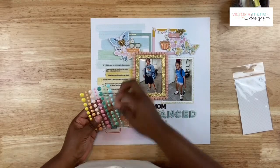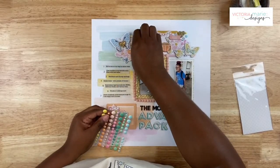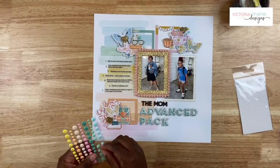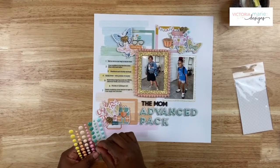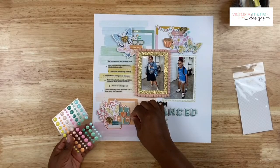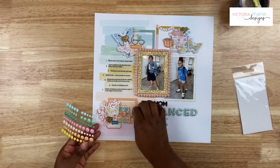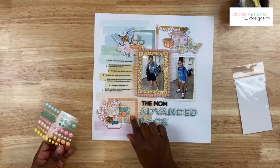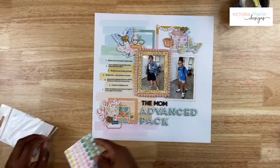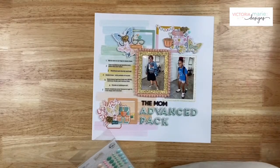All right, I'm finishing this out with some enamel dots. These are nice. Just to add, you know, a little something something, you know what I mean? Ooh. And let's do maybe here and here. Just a little something something there and there. Okay. And I think with this, we are done.